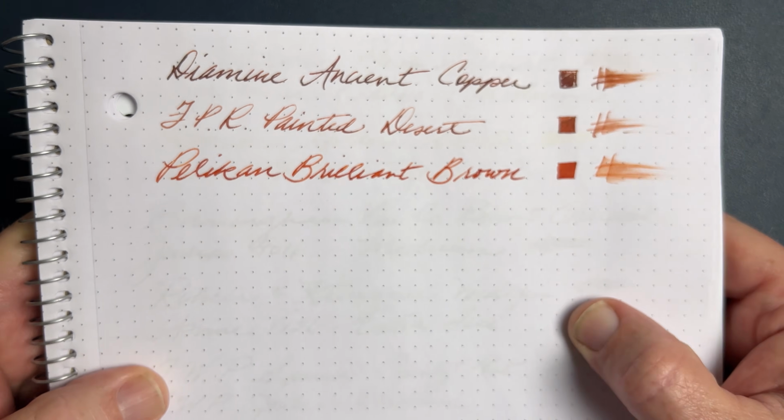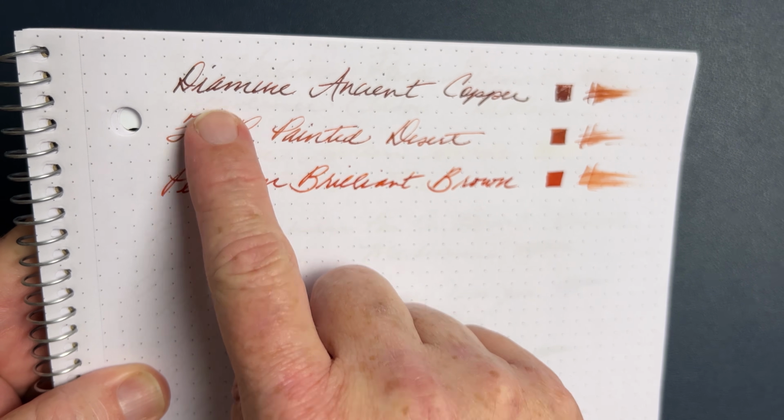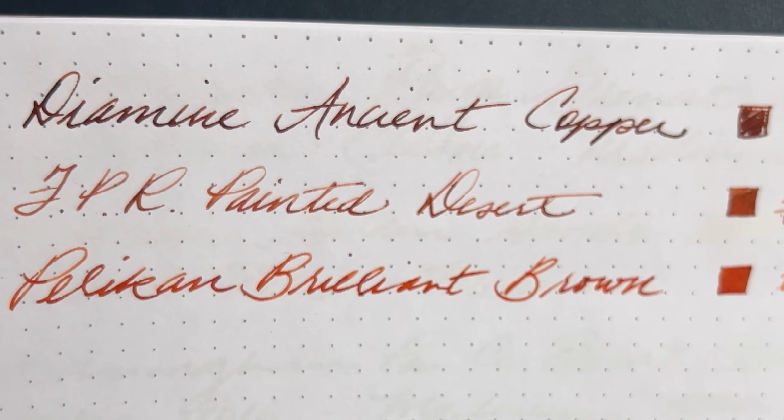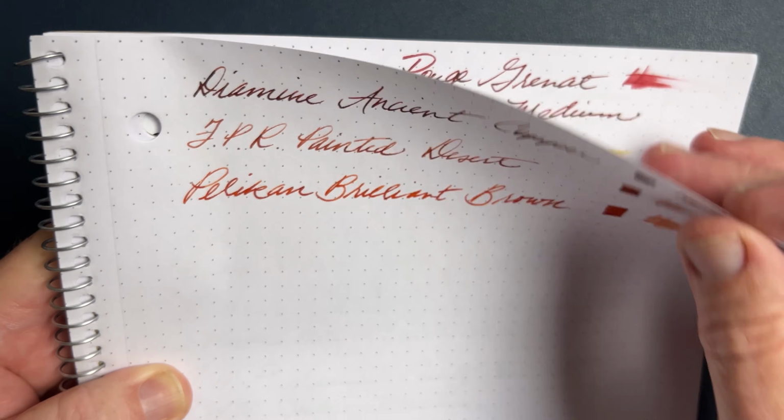Then we have the Pen & Gear paper from India. This is the dot grid version in the spiral, and Diamine Ancient Copper. A little bit of shading, a little bit less than on the coated papers, but still definitely there. Good performance and a non-issue on the other side.